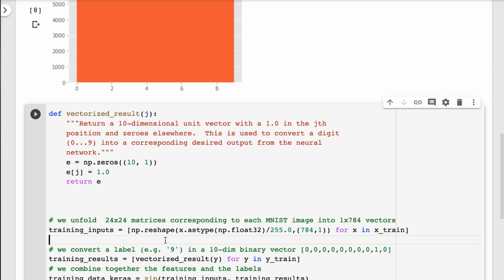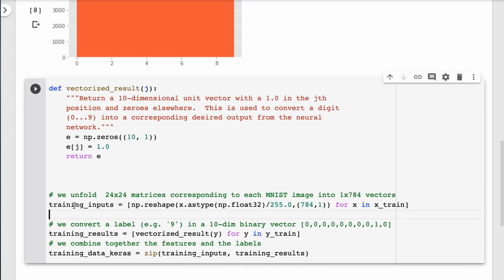So for instance, in X train, we have a set of 28 by 28 matrices, which means that we want to have matrices of this shape, 1 times 784. Very simple. You just reshape the vector and you have them in training input.